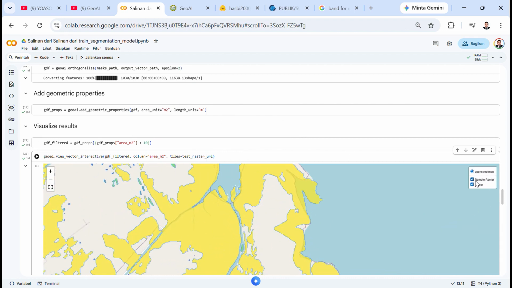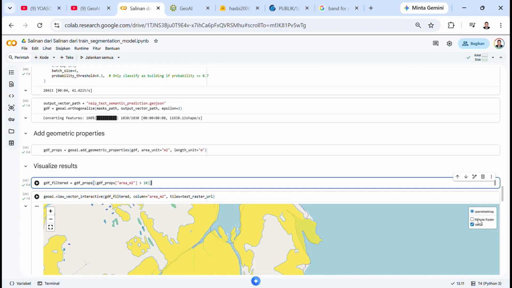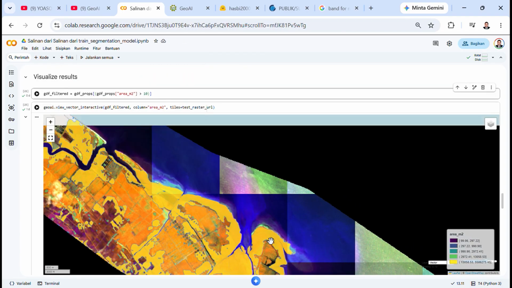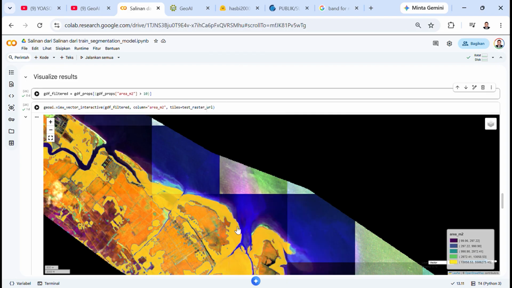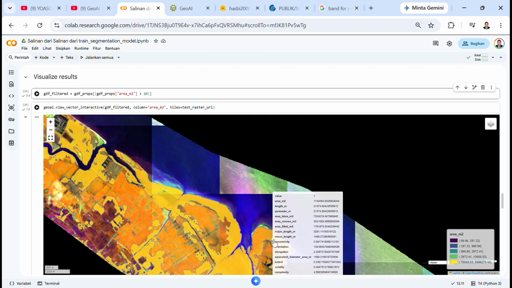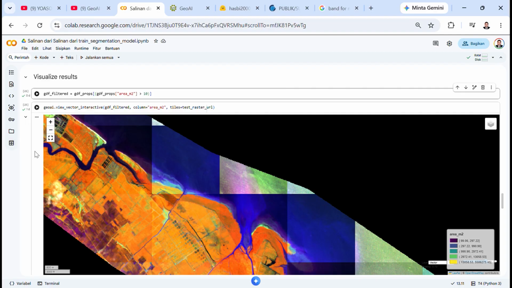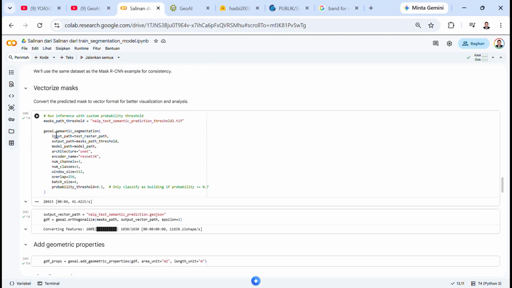Okay, this is our result using GeoAI. So this is the mangrove data. This is the train, this is the test data. So you see the result is very smooth because we already used the vectorized masks in this column.